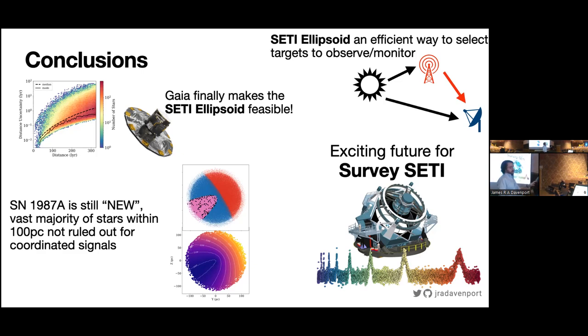It depends on the facility — we have to be the garbage collectors of data that's available. With TESS, we're looking for mostly short timescale variability changes in variability properties. With Gaia, where the sampling is sparse, we look for any indication that brightness has changed or there may be some kind of long-term signal. We can use radio observatories to look for narrowband signals, which have been the bread and butter of SETI work for more than 50 years. I would argue that's not the only thing we should look for, but it's what most of the community does.